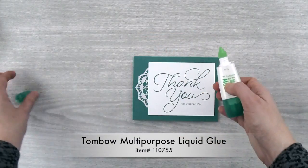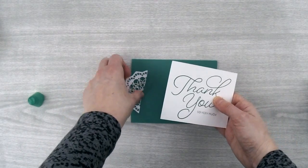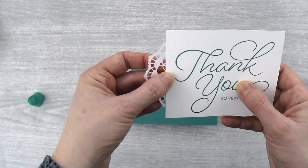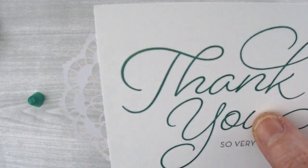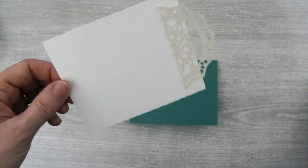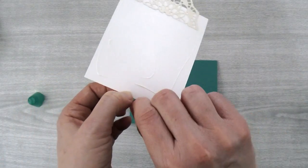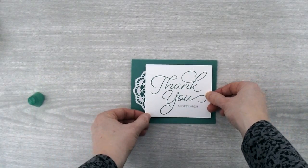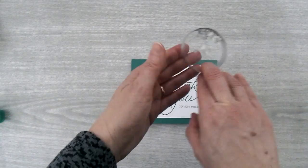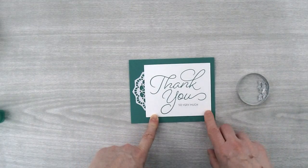So I'm going to take some Tombow, and I'm just going to put a little line on the one side for starters. And then I'm just going to kind of line this up centered on the one side. You can kind of see how I've got that lined up so it's equal. And then once you're done that, you can add a little bit more Tombow to the outside edge, and then you can glue the whole thing down to the front of the card like that. And then, of course, you can take your little pieces that you've got punched out and you can adhere them to the front of the card just like we did with the note card.